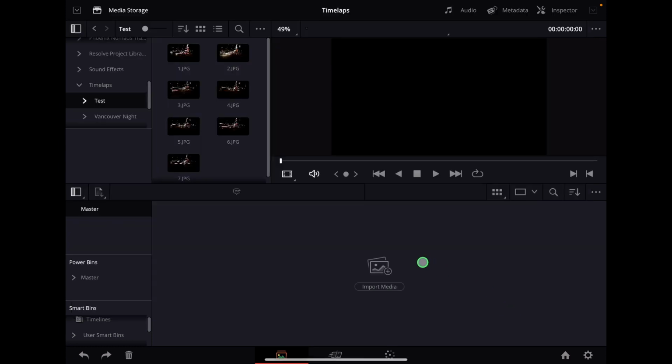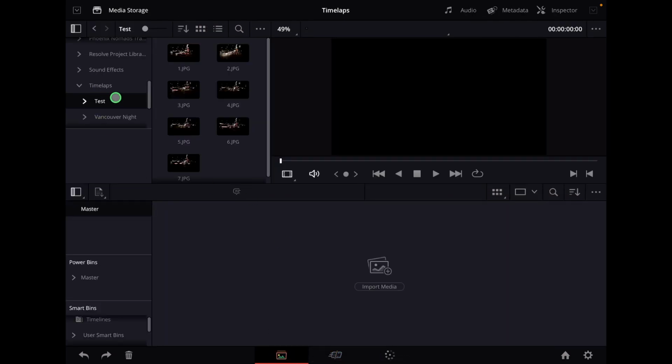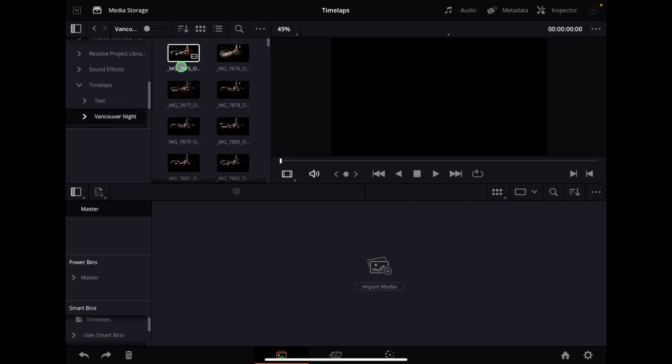Then save everything. And now if I'm in the media page, this only works in the media page, not the other pages. In the media page, if I'm now coming to a folder that has a sequence of images, so you have to make sure that your naming is correct, like 1, 2, 3, 4, but it also works like this. Here I have image 7875, 7876, 7877. So you just have to make sure that all of your images are in a row, a sequence, so that this setting is working. So I come here into this folder.